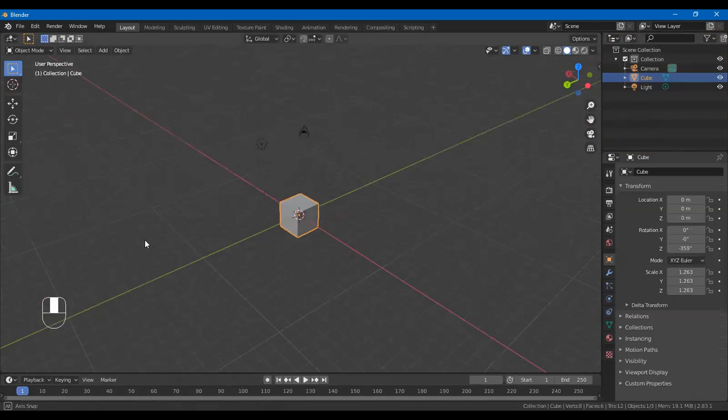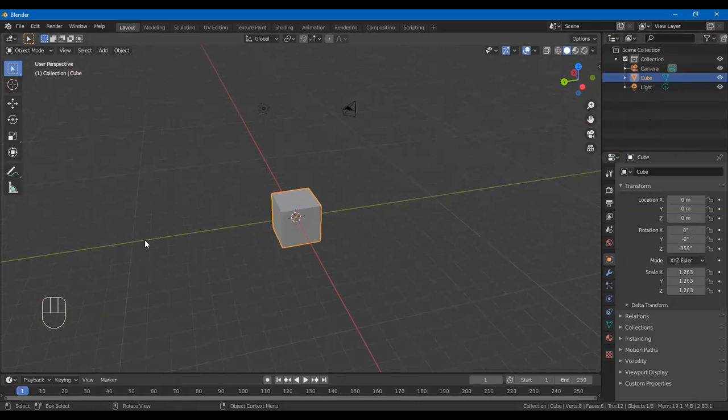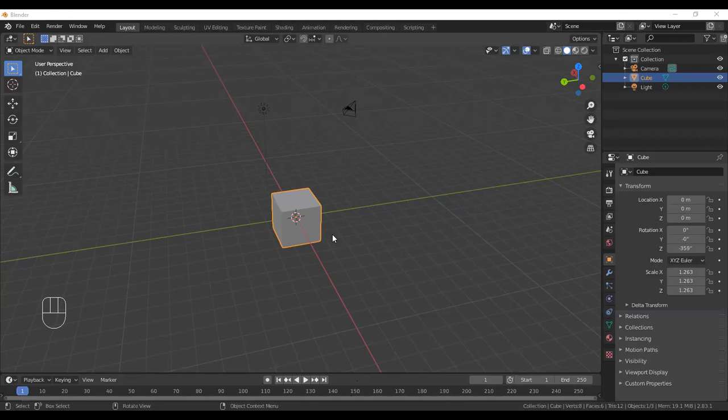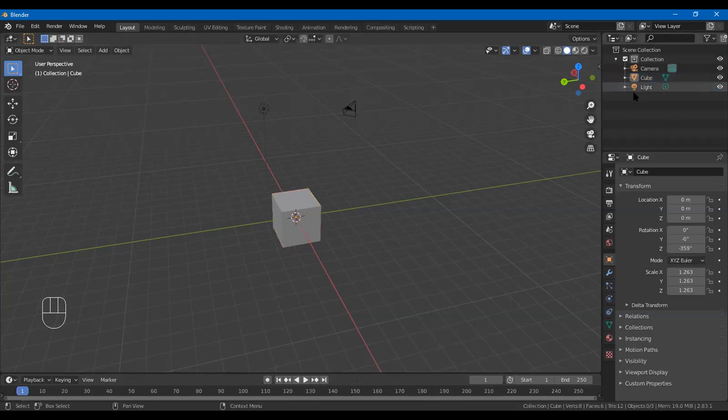If, for some reason, you wanted to make a field of grass and each grass blade is separate, there are ways to make that faster, but if you've got a lot of different objects in the scene and you need to find one, then this outliner is the way to go. That way you don't need to dig through a scene looking for a specific object. Down here is called the properties panel, and this is just as important.